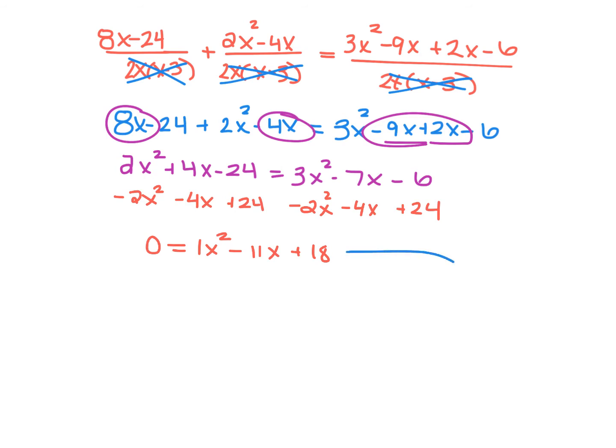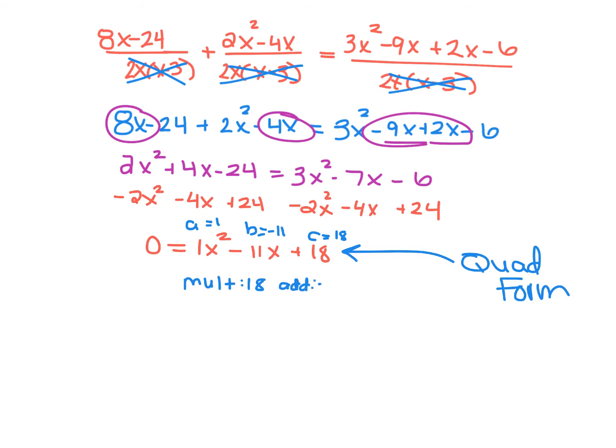So from here we are going to solve this quadratic. Now, we have a couple of options here because, yes, we can use the quadratic formula. That will always work. What I notice is this is a pretty simple quadratic. Here we have A is equal to 1, B is equal to -11, and C is equal to 18. So while we can use the quadratic formula here, what I'm also noticing is that this is pretty simple and easy to factor. So I could use my factoring strategies instead, because with an A value of 1, I need two numbers that multiply to 18 and add to -11, and that would leave me with -9 and -2.